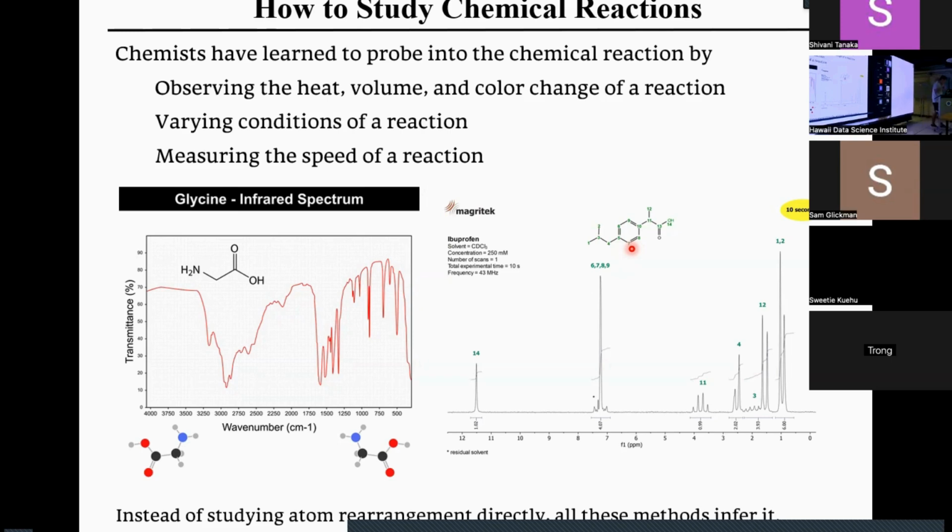And because of that, as I have just told you at the beginning, chemical reaction really is atom rearrangement, correct? That's just a one sentence summary of what a chemical reaction is. As sophisticated as these things are, they don't really look at atom rearrangement. They look at atom arrangement, right? That tells you what this atom is connected to in what chemical bond, but they don't study atom rearrangement. So therefore, I call this kind of an indirect measurement of chemical reaction. They're very, very useful, as we'll show you later, but they don't tell you the whole story.